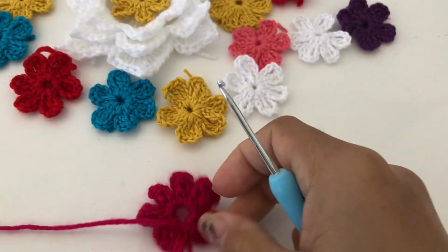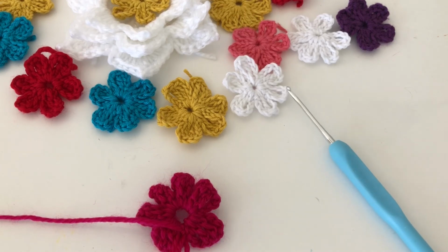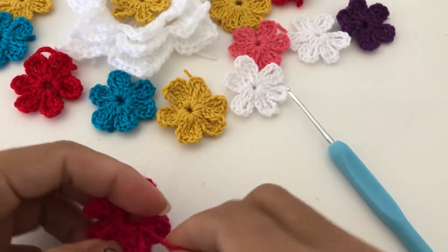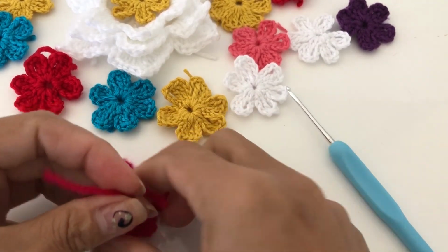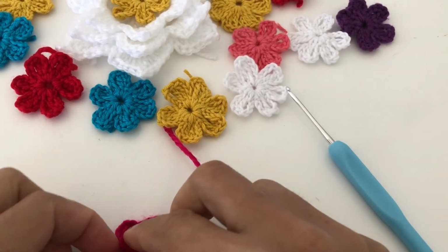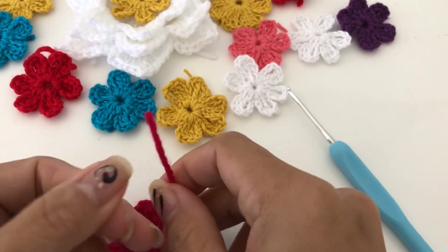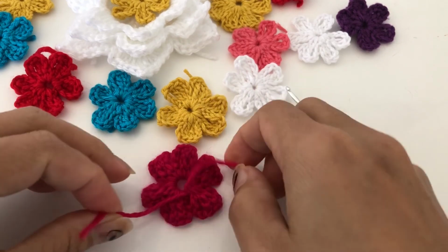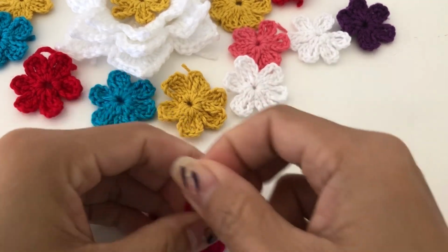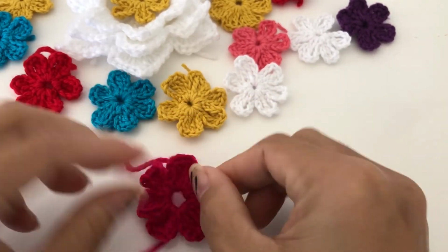Okay, and then we have to cut this off, okay, and pull this, and you can just tie it up. Okay, so you have to pull this tight to close. Okay, so adjust it, and then if you're happy, then you just have to tie it up. Okay. Okay, so there you go, guys.